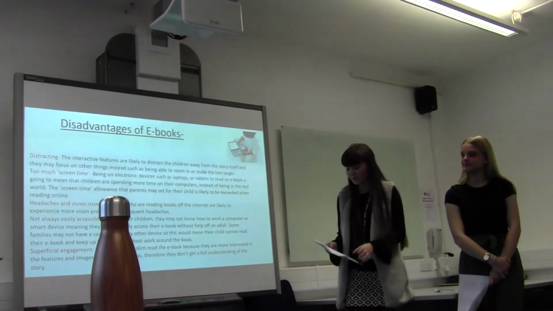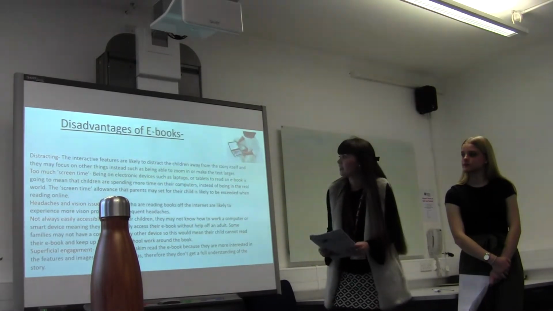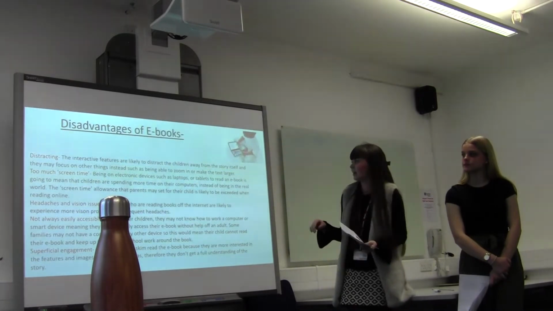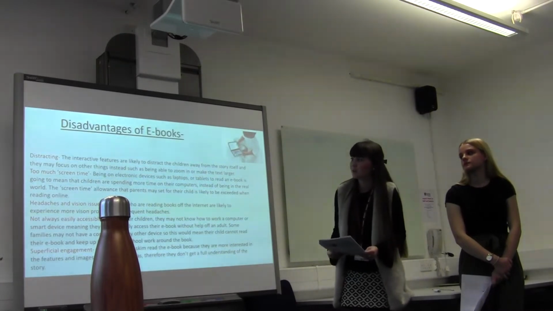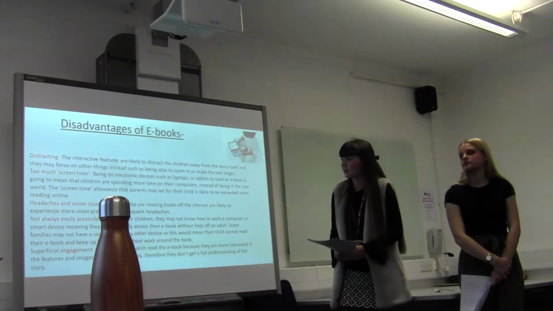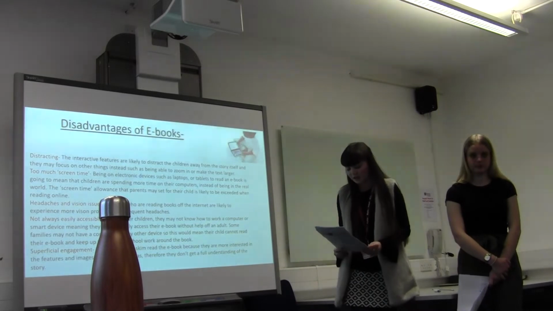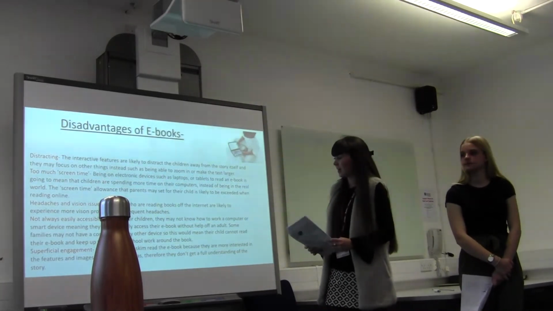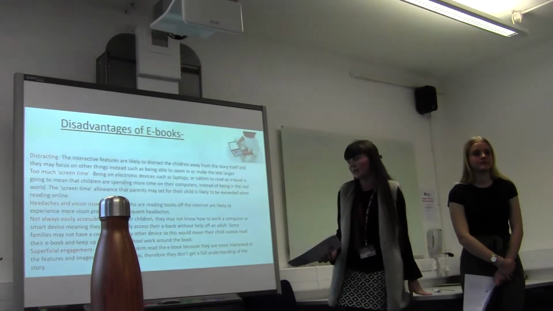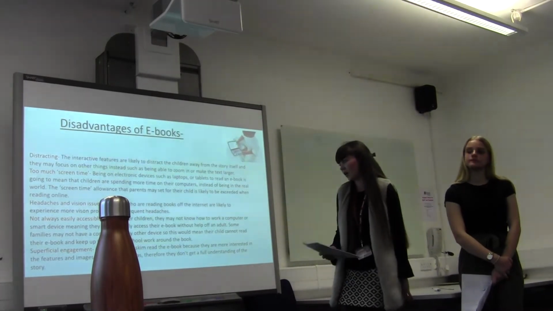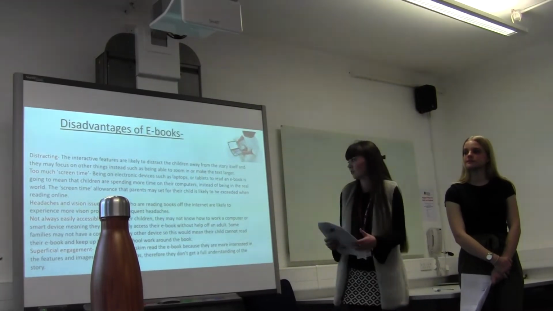So some of the disadvantages of ebooks are that they are quite distracting sometimes. The features on them, such as zooming in and making the text larger, can be a bit distracting. There's screen time, so being on electronic devices all the time doesn't help, as it can cause headaches and vision issues. Also, some families may not have a device at home because they may not be able to afford it, so accessing at home may be a lot harder. Children may tend to skim read the ebook because they're focusing too much on features instead.